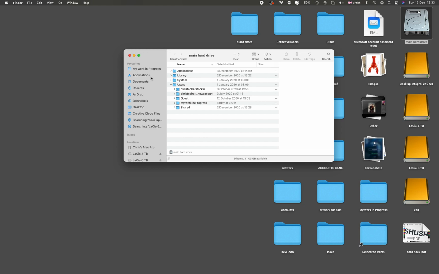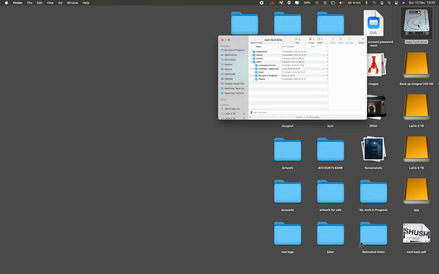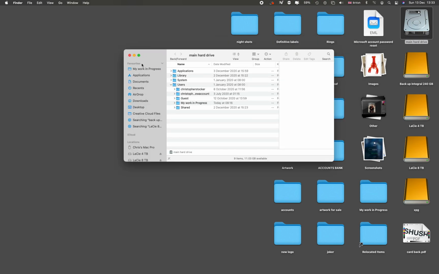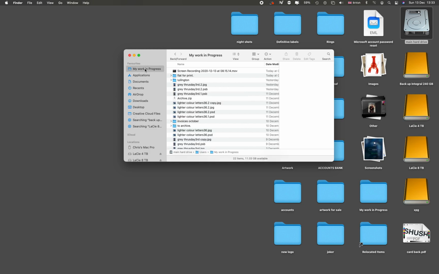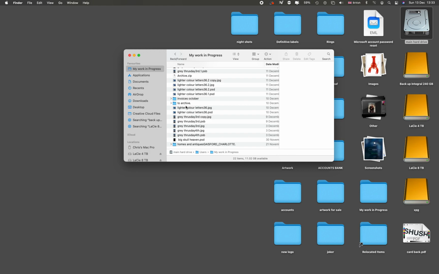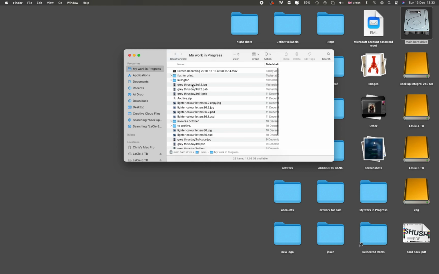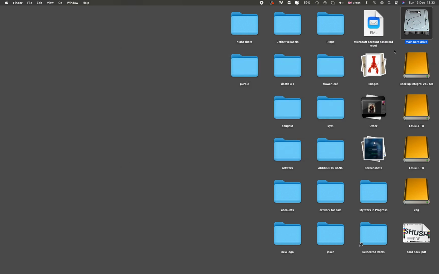You can grab that and just drag it to the sidebar, so that when you open the hard drive, you've got this little list down here, and that gives you work in progress, applications, you know. But that's the one you want to go to. So I have work in progress here, and I've usually got a done folder, and I just drag. But anyway, the thing is that this hard drive here, on a new machine, might not even be there.